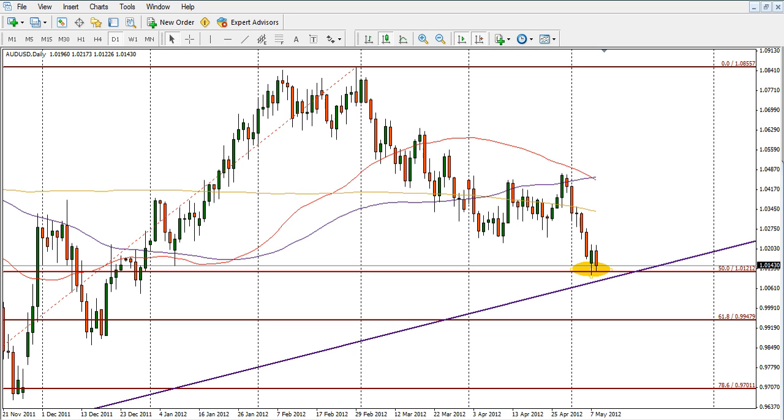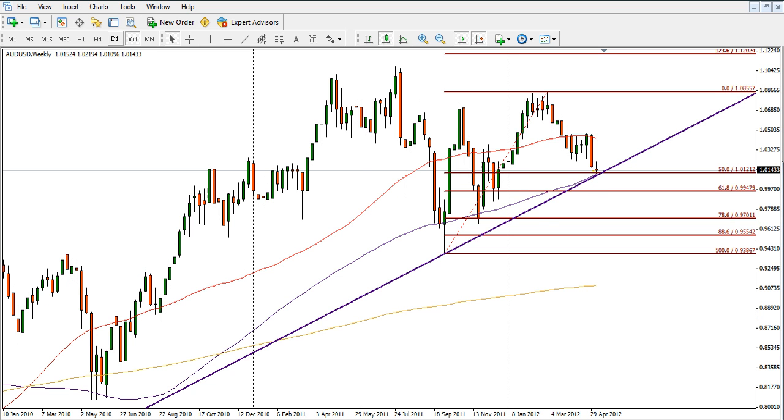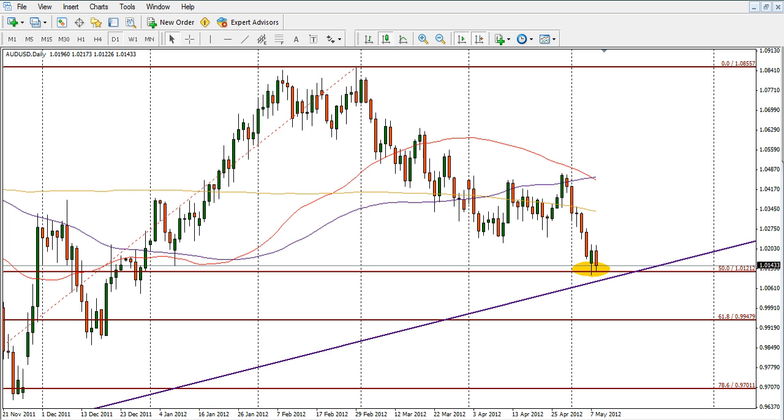Some people may move this trend line in a bit, but I'm just leaving it. You can see it's already starting to bounce off this level at the 1.0121. That's the key line in the sand for me this week. What is going to happen around this level? Because that's a really big fib there, especially if we look at it on the weekly or the daily. It's the main fib on the chart.